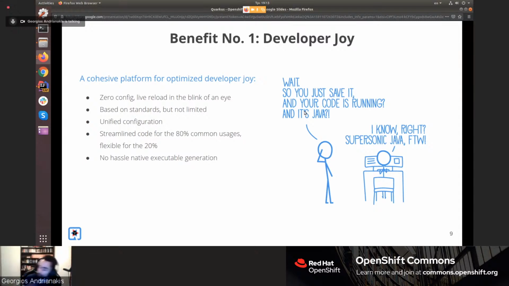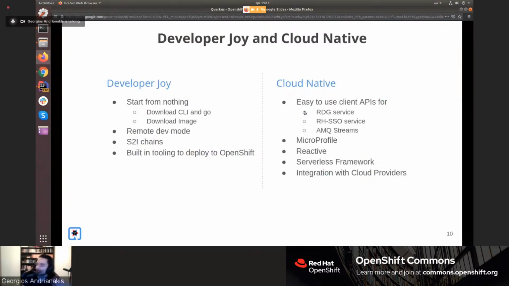Another thing, like I mentioned before, is that we place a lot of emphasis on cloud native. To increase developer joy, we have a lot of tooling that helps the developer be productive in the cloud native world. We have out of the box integration with Kubernetes and OpenShift. I'm going to demo that in a few minutes, where you can almost with zero configuration deploy to Kubernetes or OpenShift.